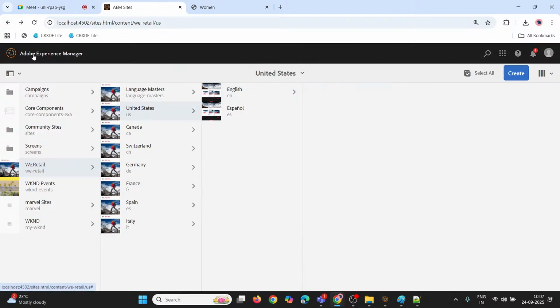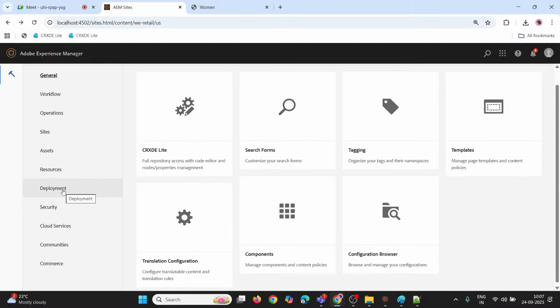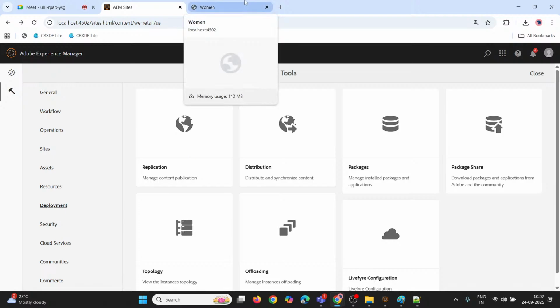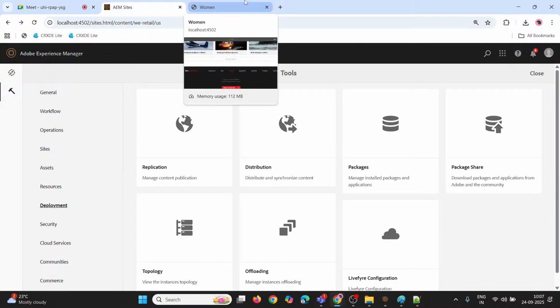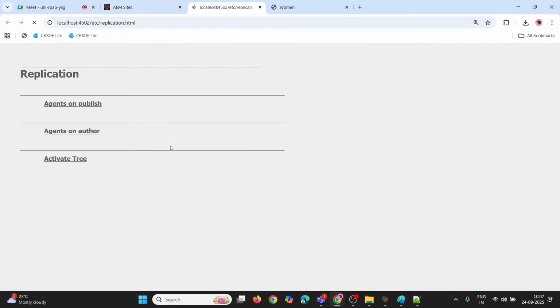Okay, so just go to start.html and then go to Tools. Here we have an option of Deployment. Go to Deployment and here we have an option of Replication. With this replication folder you can see what pages are replicating. Suppose I'm replicating 100 pages. Once I have replicated 100 pages, maybe one page has not been replicated, or I want to see which pages were replicated, and we don't remember, right? Maybe 100 or 200 pages, we don't usually remember. So if you want to see what pages have been replicated or which are in the queue to be replicated, you can check all the actions inside this replication console. So go inside this replication console.